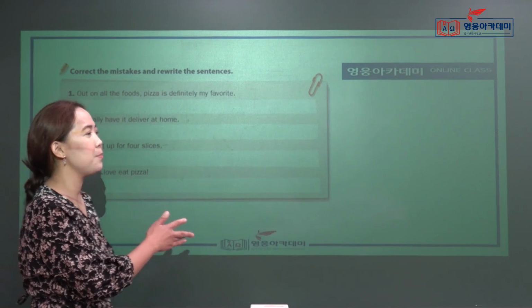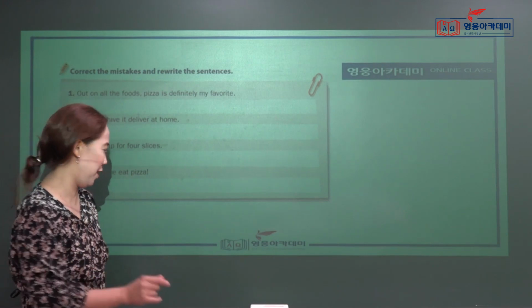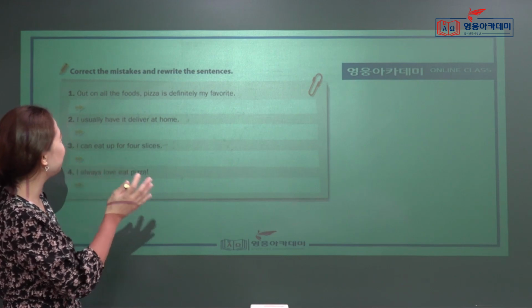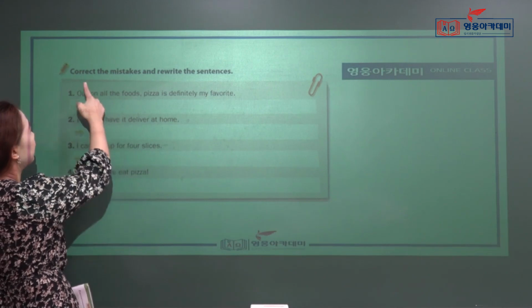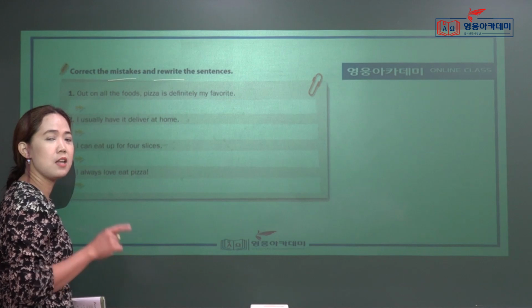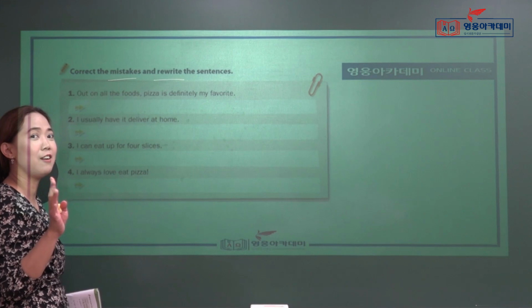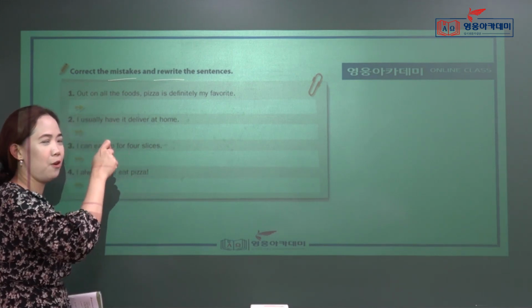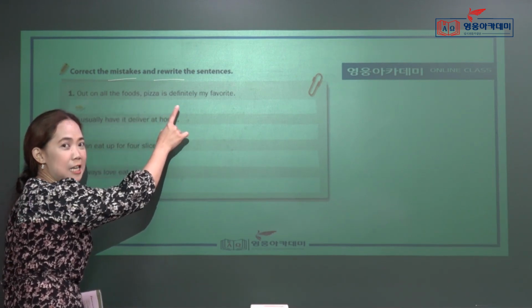Now this is the last part for the exercises of Unit 1, but not really the last, okay? The instruction says, correct the mistakes and rewrite the sentences. Listen carefully, guys. Correct the mistakes and rewrite the sentences. It means this sentence is wrong, grammatically wrong, okay? Now, what is wrong with the sentence? Find it, and you can put a slash on it and circle it, and then rewrite. It means write it again here in the blank.